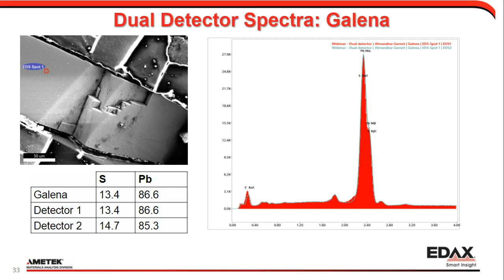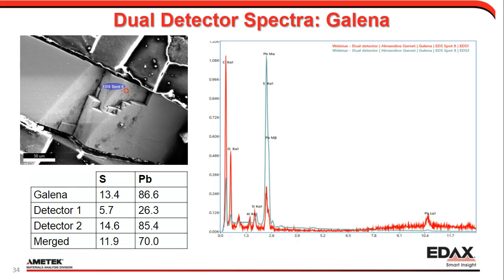I chose this because, well, for one thing, I had a sample that had a relatively known composition on a lot of topography, but also to show that we have severe overlaps here. The lead and sulfur are very convoluted, so that makes it a little tricky sample from that perspective as well. If I now go in and put my spot on one of the tilted or rough parts of the surface, you can see my spectra change significantly.